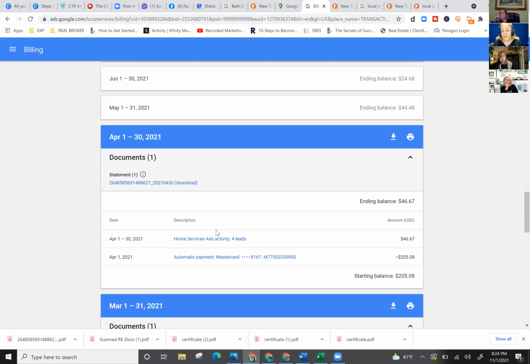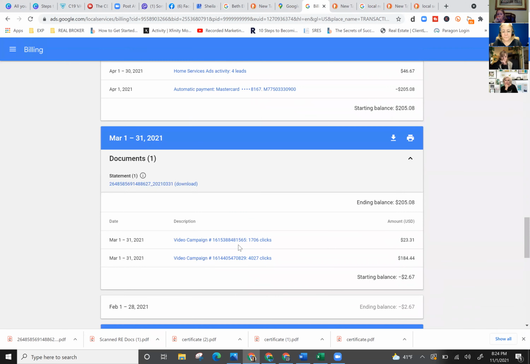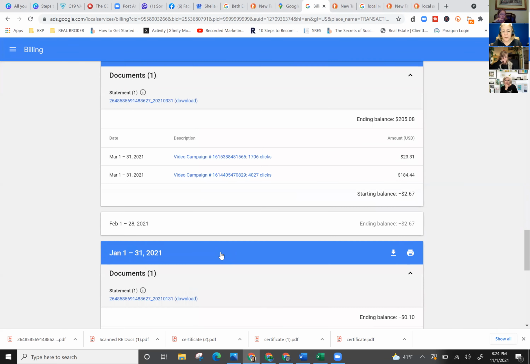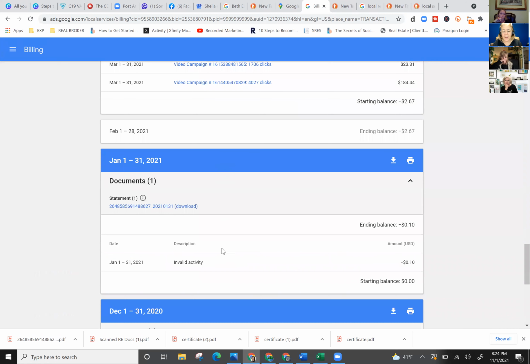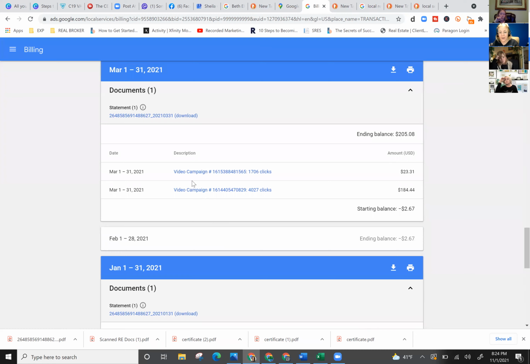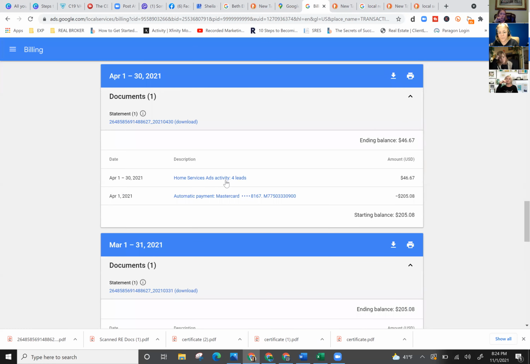And it'll still pay for that lead. So it looks like I started it up in April, because that was the first one I got. These were all, I think, the pay-per-clicks through Google ads, because local service ads, like Deb was talking about, your pay-per-click, is also here through your billing. That's also local service ads. This above that right here, this home service ads, that's your Google verified.